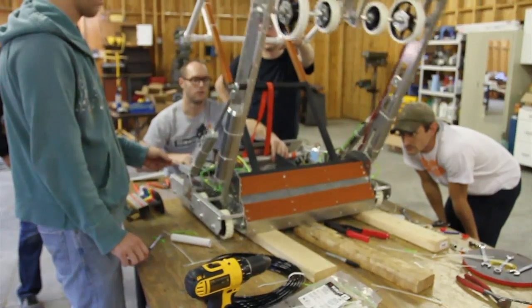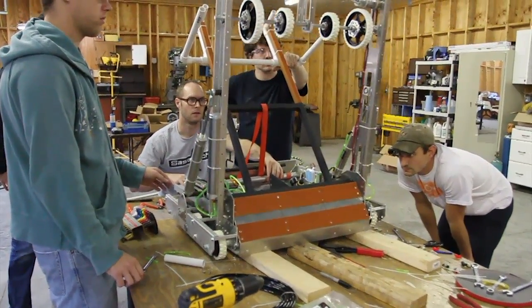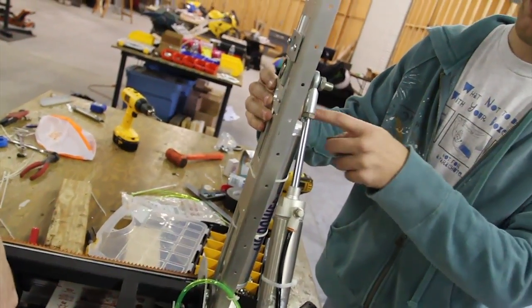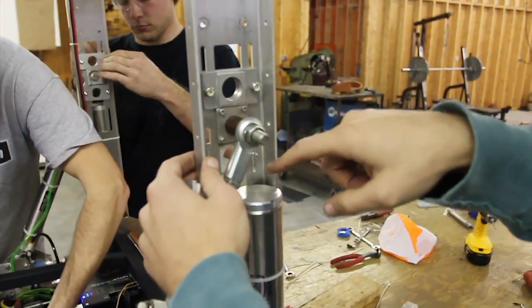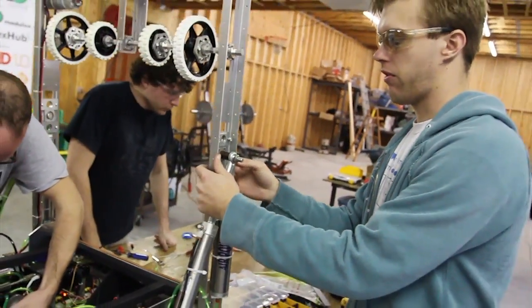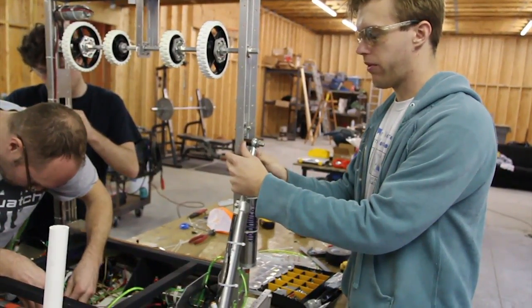There was a lot of torque being generated on our arms, so we're actually having to reinforce it. We're using the modular CIM motor blocks and they can fit right in the channel, so they act as a sort of doubler or tripler plate around there, hopefully distributing the load all the way back up to the strong section a little bit better. But as it was twisting, we were beginning to see a little bit of flare out. So we want to try to stop that before it really gets bad, and hopefully this works.